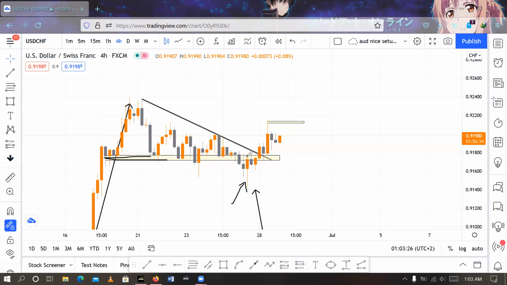Then the market proceeded to push to the upside, where we saw that the pressure shown here, saying that buyers are coming into the market, has been confirmed with the push to the upside. What we had to do now was wait for the market to retest this level here, giving us a tradable opportunity to the upside, right?